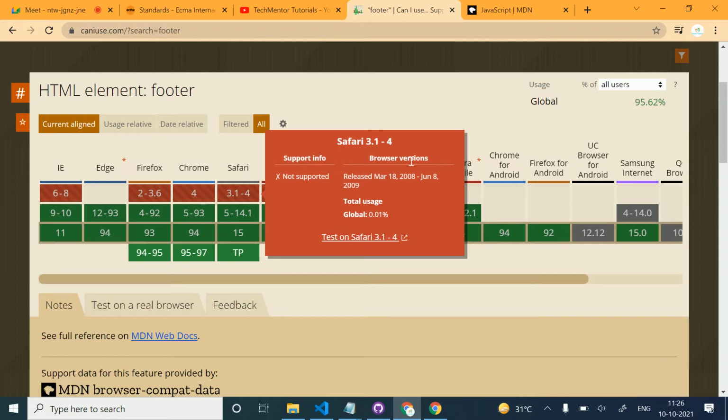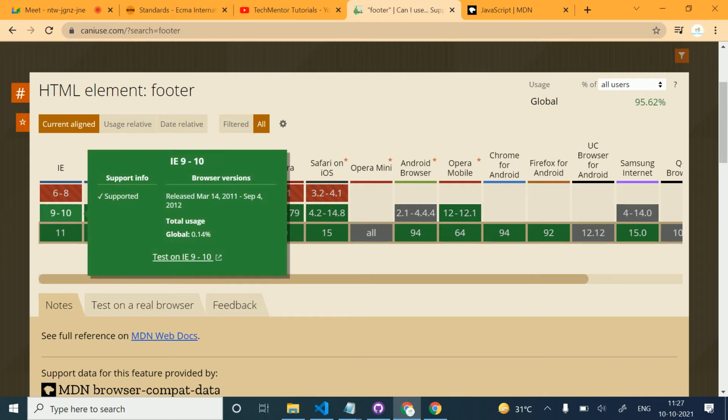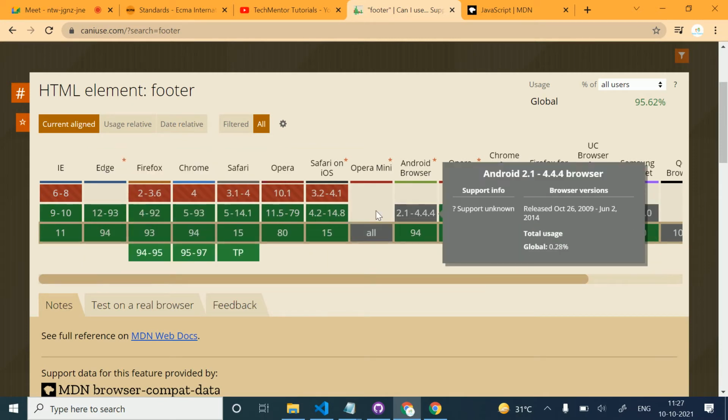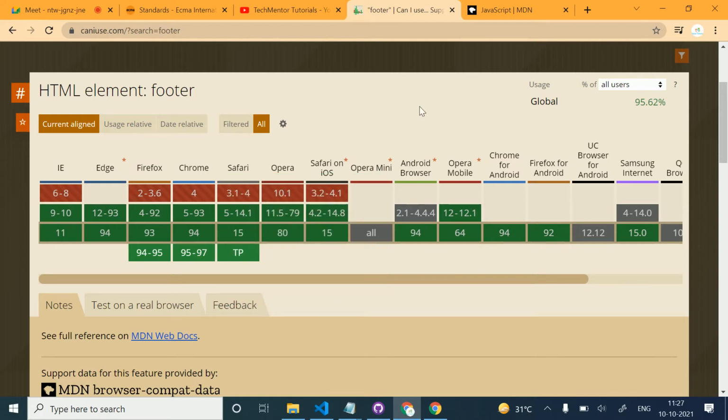Okay, then the Chrome user will get the issue. First, if you are using any new concept of HTML, CSS, and JavaScript, you just go here and check whether it is available in most browsers or not. Okay. So now we will create a hello world application. This is our first application.